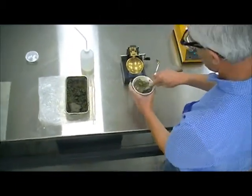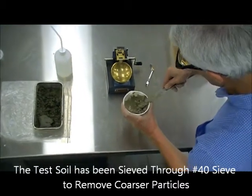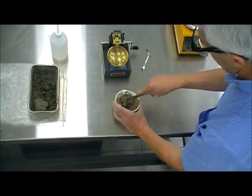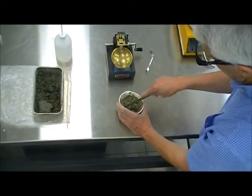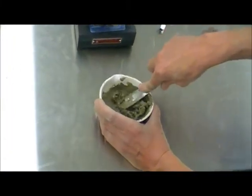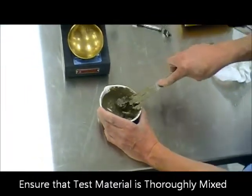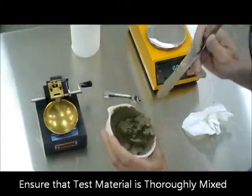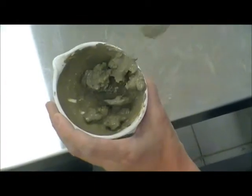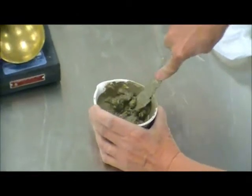This material has been already prepared to remove the coarse component, which ASTM requires in the method. It's mostly sand, silt, and clay that we're dealing with here. You can see the material is sticky. While you're mixing this, it's very important you observe how uniform it is. If we take a close-up, you can see there are some drier spots and some shiny spots which are more wet. When you're ready to test it, it should be all one — consistent material throughout.